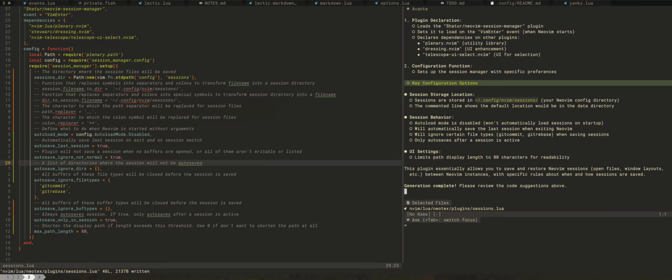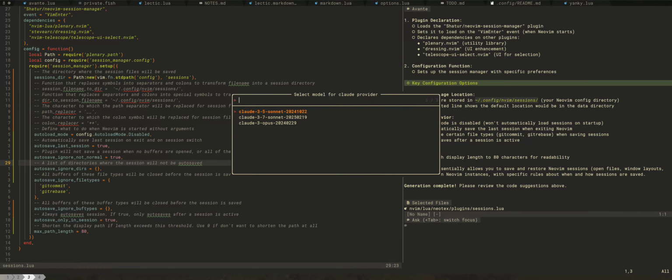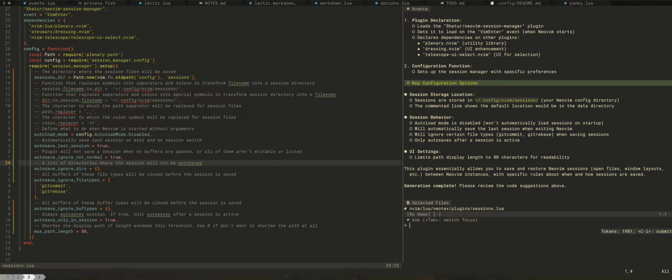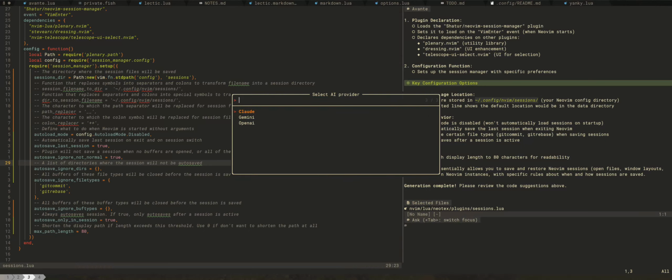So this is a nice utility, and I set up some functions for switching models. All of these are documented in the documentation, so I'm not going to say what they all are now. So there's one, Control M allows you to toggle just between the models you have loaded for a given provider. So this is Anthropic. But there's also, what is it now? Control S for switching the actual provider. So I have Claude, Gemini, OpenAI. So, okay, we choose Gemini. And then let's say we choose this one.